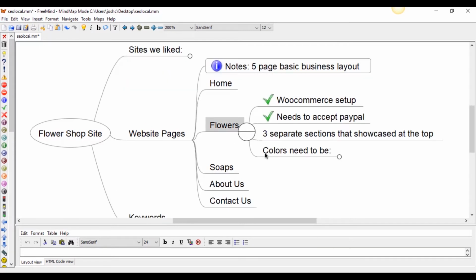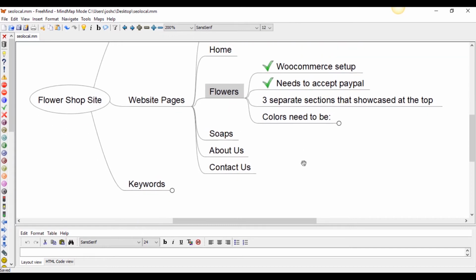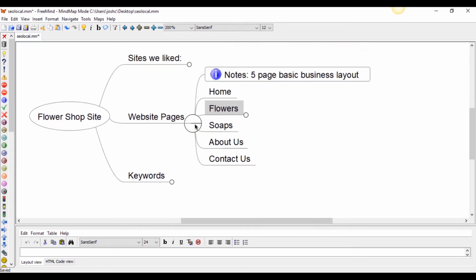And these could also be notes from you sitting with the customer or talking with them on the phone and taking down the notes of what they wanted, and then adding them all into these mind maps to get them off your paper and in front of you on the computer. And then it will help you out a lot to organize your information.